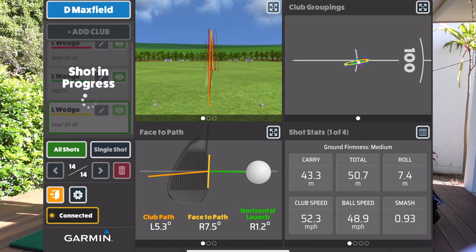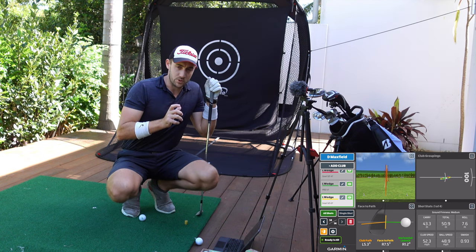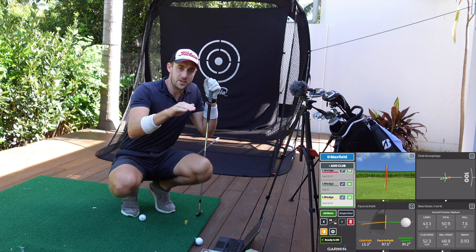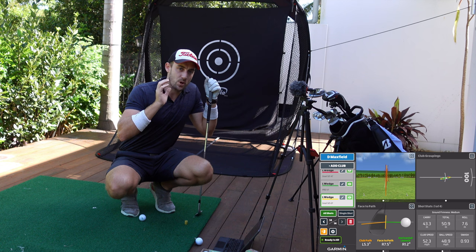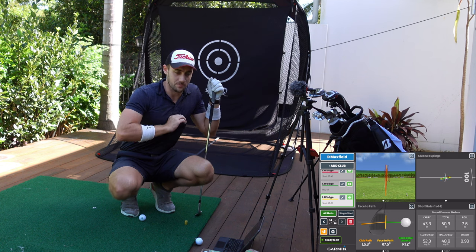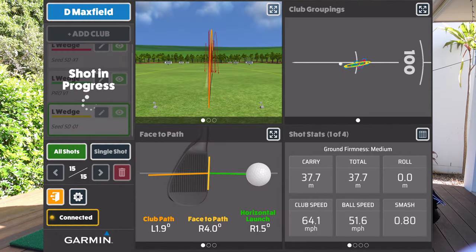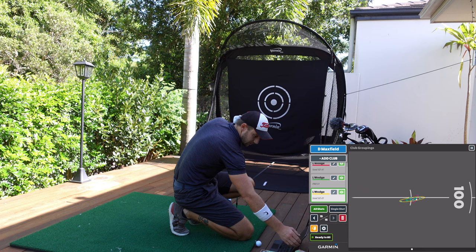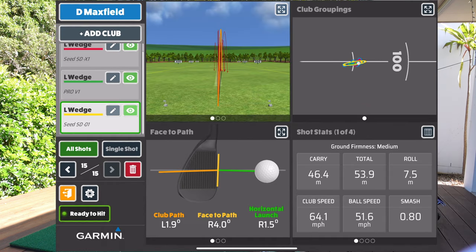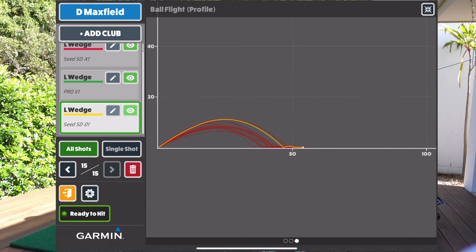That's actually quite incredible, because what I'm seeing already is that between the two Seed balls, one is a flatter trajectory in the X1 and one is a higher trajectory in the SD01, which shows that they both have a place in the range, which is awesome. That's really quite astounding. If I take a look at the trajectories, look at the difference there.